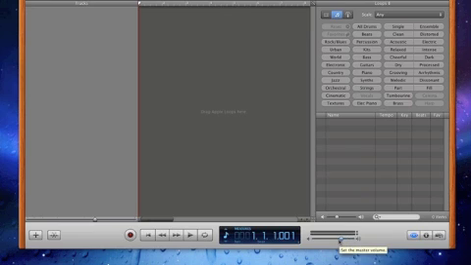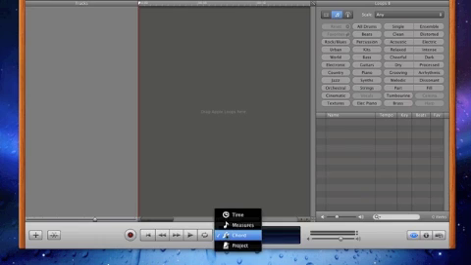Over here you have your measure and bar, so the beat and everything right here. You can also go to time, chord and project. I usually leave it in time. You have play, pause, all that good stuff over here, loop. You have the record button, add a track, cut, and you can adjust how big you can see your audio for more fine tuning.